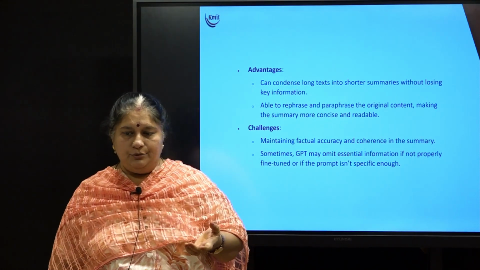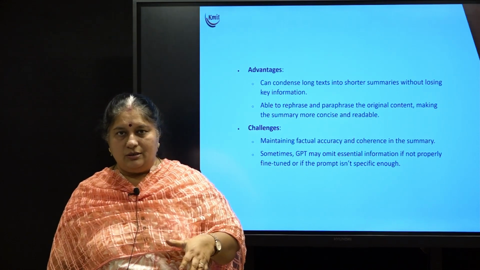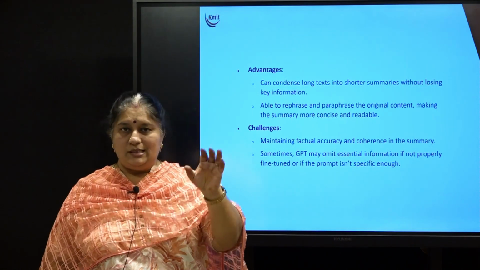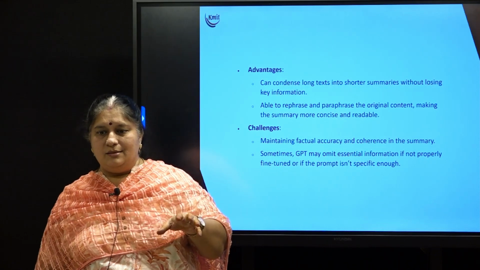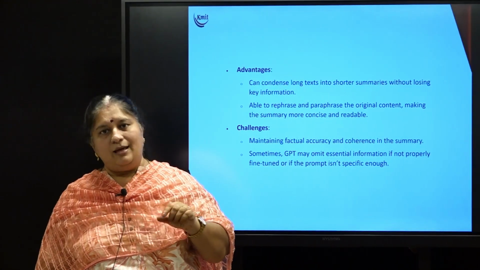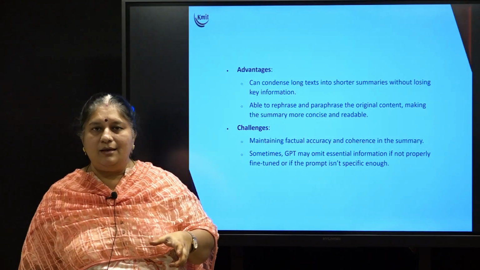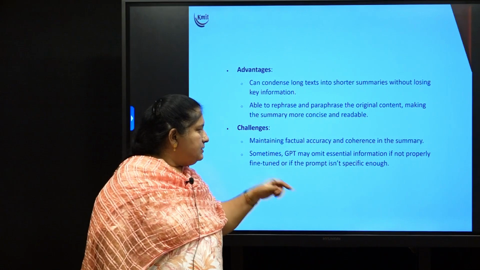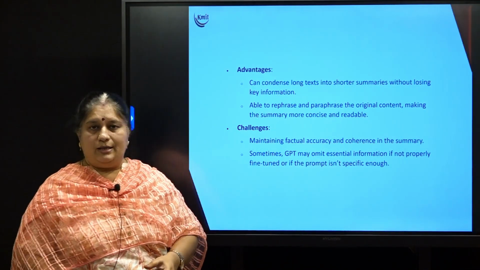Say for example, during encapsulation, I should use the words data hiding, data abstraction. I might use those words. Suppose I am not using those words, but still I am writing big paragraphs of that. So sometimes the evaluator might expect the keywords rather than keeping on writing the meaning without using the keyword, isn't it? So you might miss the factual accuracy, or sometimes you might omit essential information when we are going for abstractive summarization.